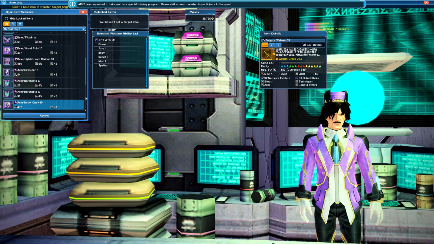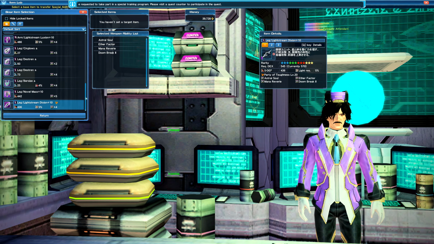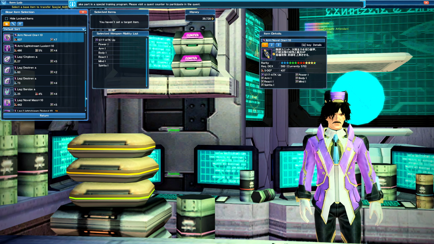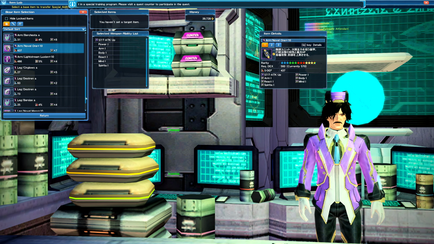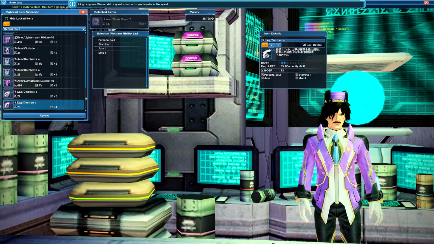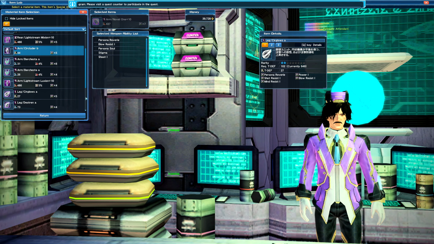But yeah, pretty much, I'm just going through all the fodder pieces that I got, and the things I need to do, and just finalize some of these affixes, get my Nova into a certain slot number, and then upgrade it into Liberate. Enjoy the rest of this video.